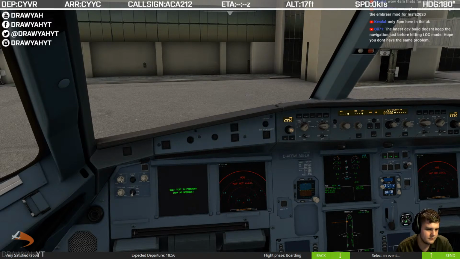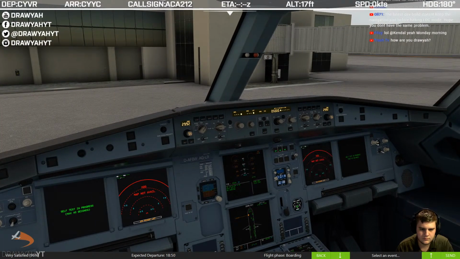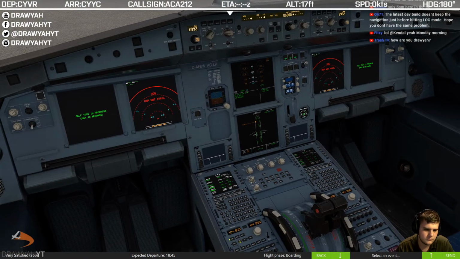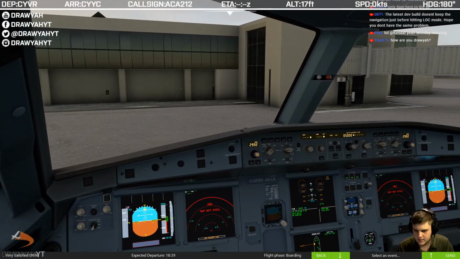Hello there ladies and gentlemen, and welcome aboard this Air Canada Flight 212 from Vancouver to Calgary. Flight time today will be approximately 1 hour, and we're just in the final stage of getting the aircraft ready for departure shortly. A few clouds en route will make it a little bit turbulent as we make our way up to cruise, which will be at 35,000. How am I doing? Not too bad today. Not too bad at all. Sit back, relax. Should be a relatively simple flight today.